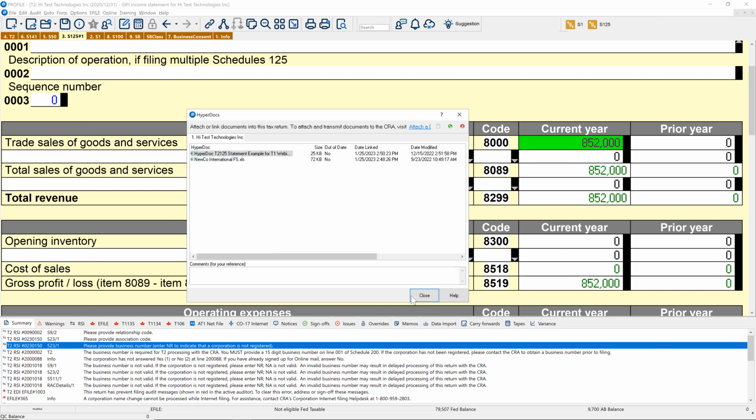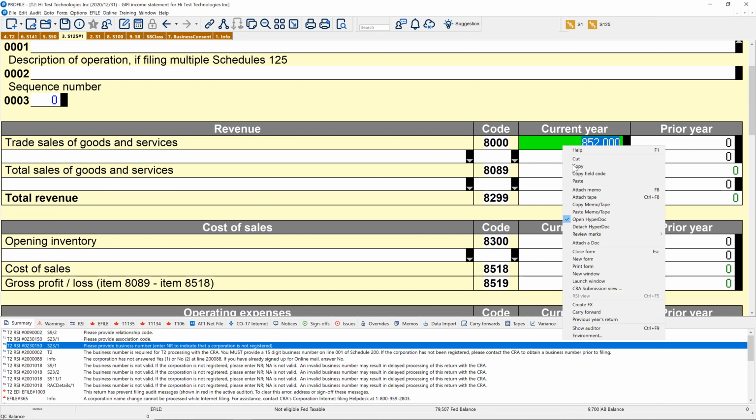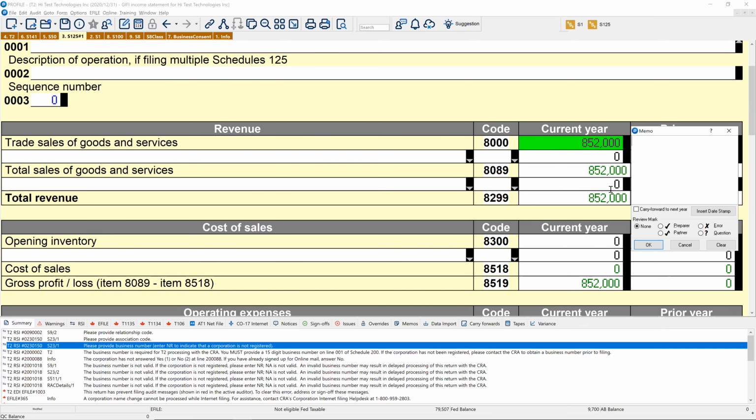Okay. What you could do as well, just a tip, just a suggestion, is that if you like working with the auditor, there is no mention in the auditor that there are hyperdocs anywhere in this tax return. So what you could do to trigger the auditor is right click and attach a memo as well. So I'm going to select attach memo, and I'm going to say hyperdocs on S125, or maybe see hyperdoc on S125, or something like that.